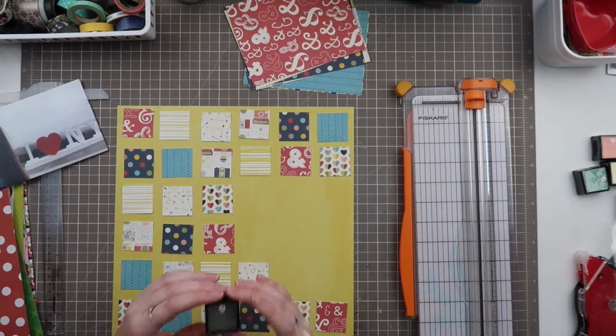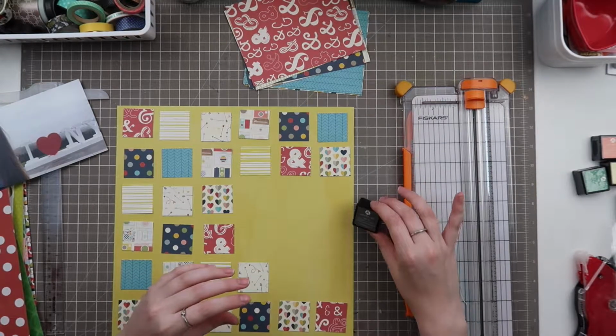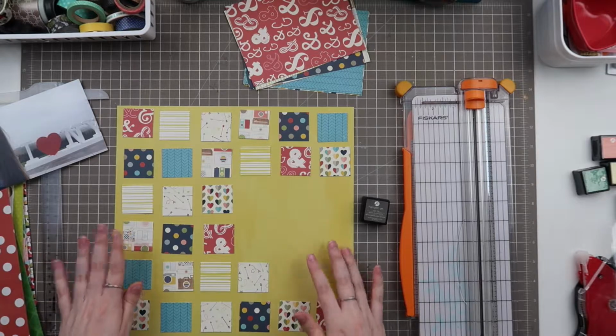And it doesn't have a color with it, which is a little bit annoying. It came in the blue and green pack, just so you guys know. But I'm going to ink all of these edges just straight with the ink pad and try not to damage it because I don't have my blenders out or unpacked yet. So I'm going to do that and then I'll be right back.